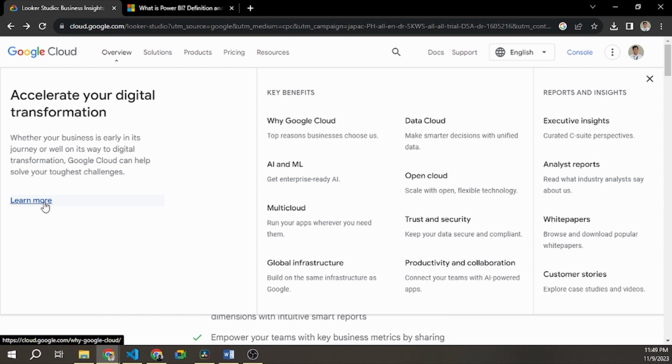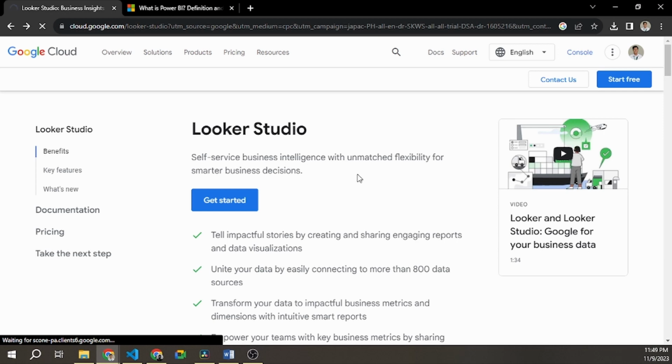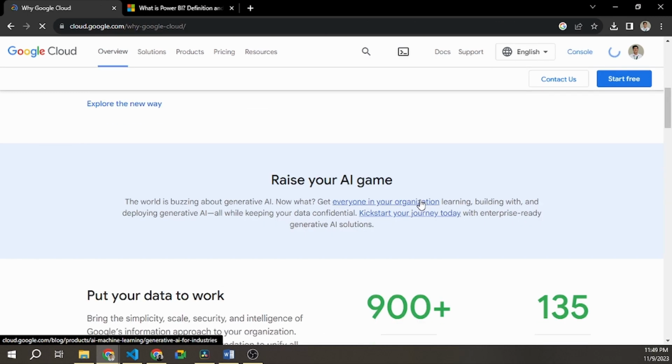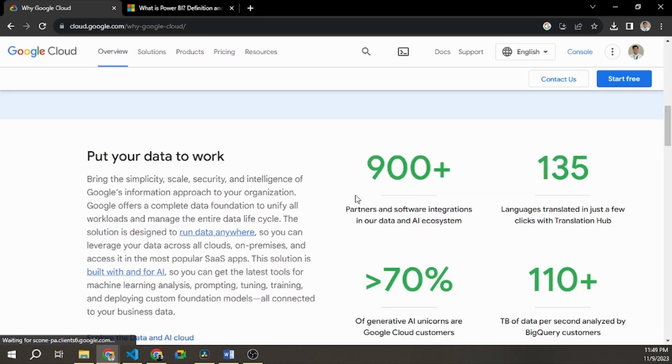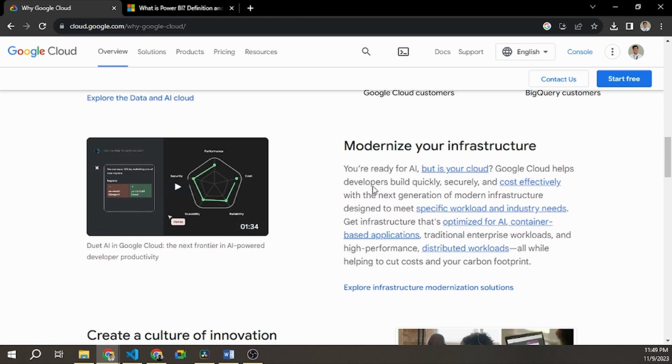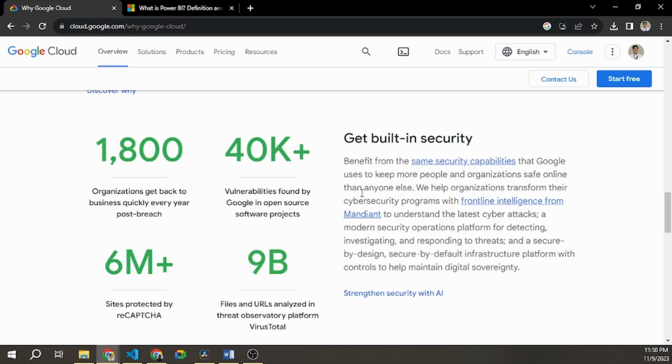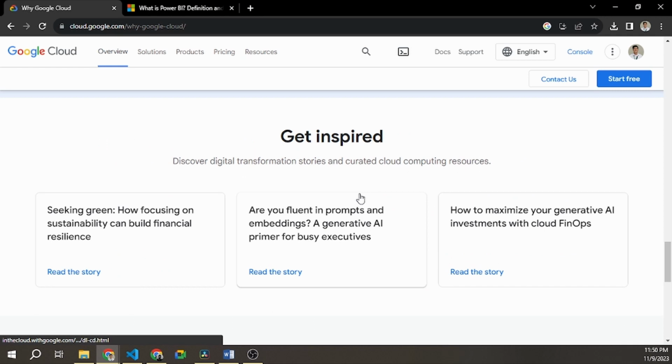So let's take a look at the Looker overview. Commencing with Looker, envision a tool that serves as a compass through the data landscape. Its strength lies in simplicity, providing a user-friendly interface that facilitates data exploration for both novices and experts alike. Looker is designed to foster collaboration, acting as a conduit for real-time insights. Its emphasis on a shared analytics experience enables teams to work cohesively, ensuring that the entire organization can leverage data for strategic decision-making. So let's take a look at an example.